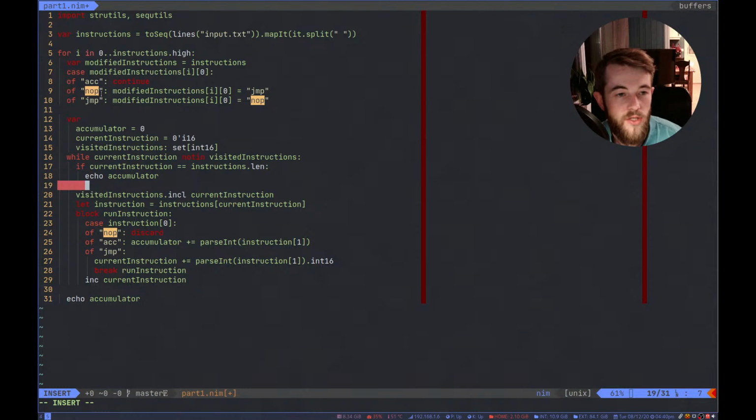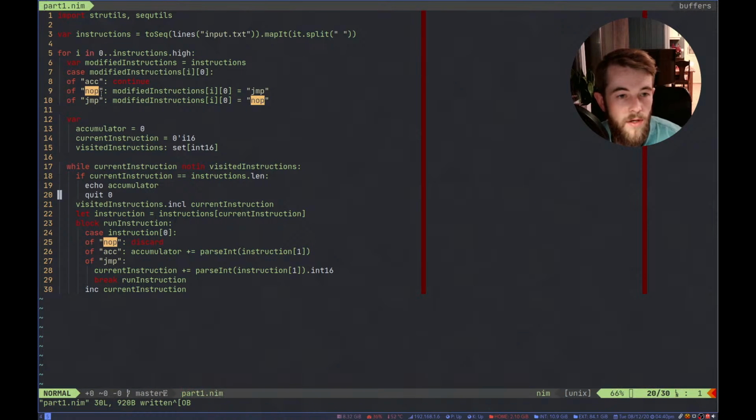Actually, we can just quit at this point. There we go. These reset for every iteration. This, of course, needs to read the modified instructions instead of the normal ones.